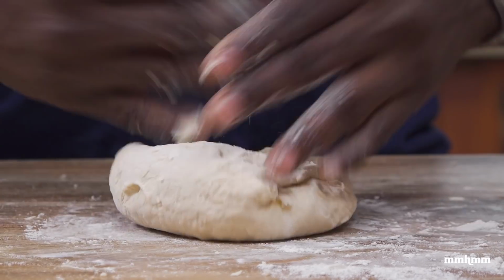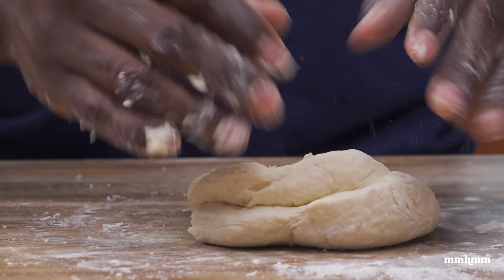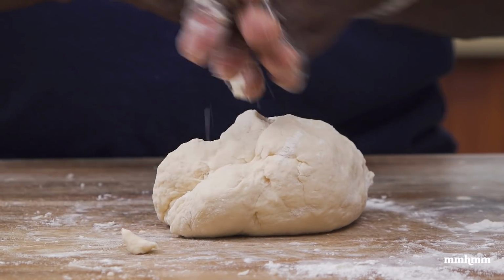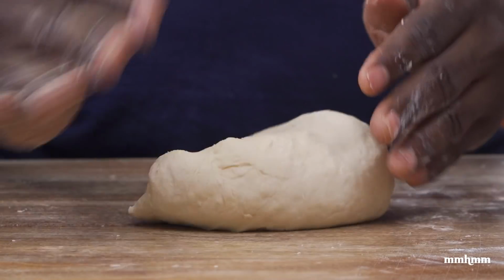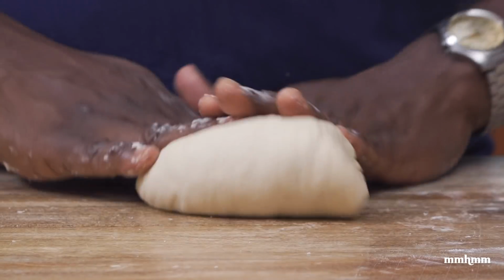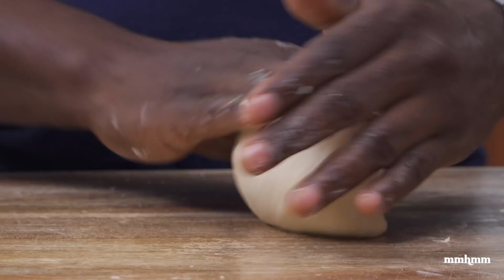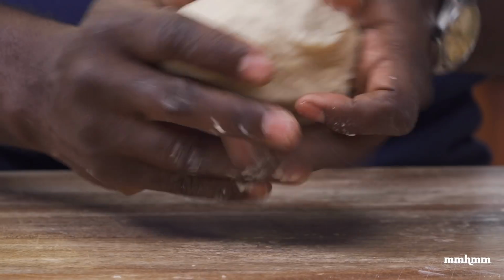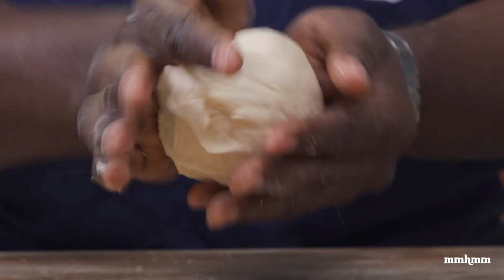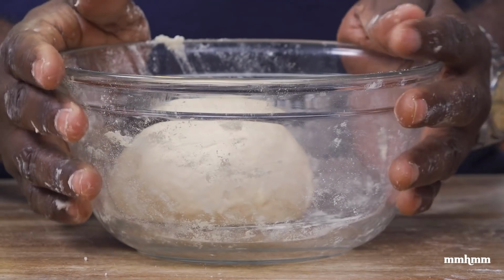And of course, if you don't want to go through this step, you can just buy some wraps at the grocery and cut down on the prep time for this. But where's the fun in that? As you can see here, it only took about a minute or so for it to come together into a smooth ball. So once it comes together smooth like a grape, shout out to Natasha Cross, that one was for you. Yeah, that is it. So, back into the bowl. Gonna cover this and let it rest.